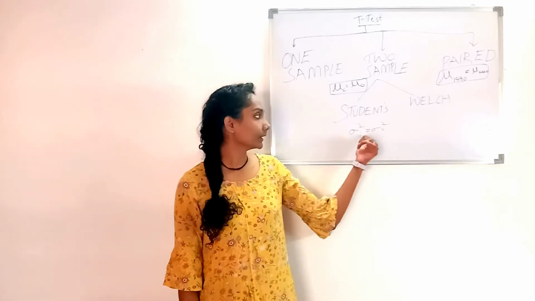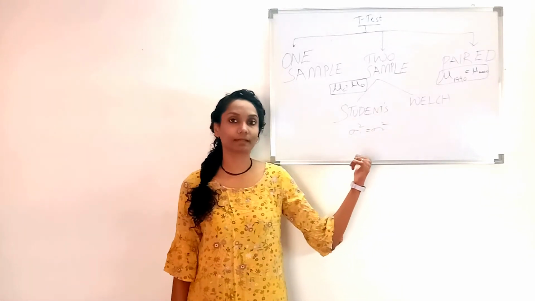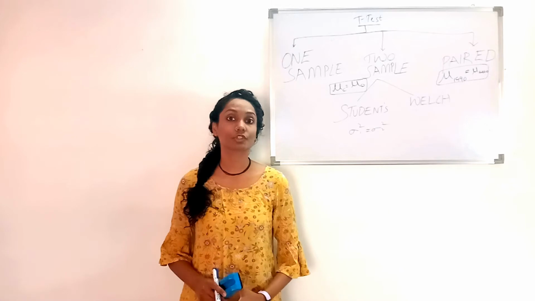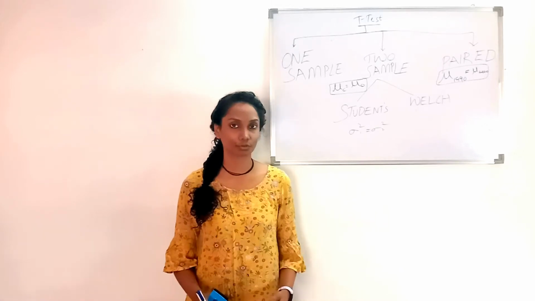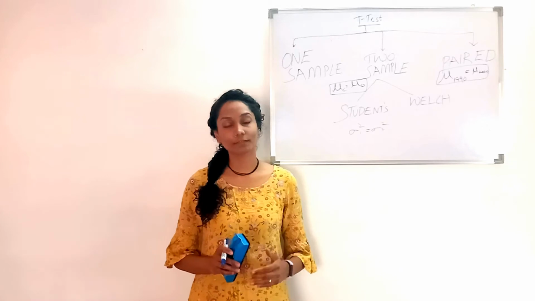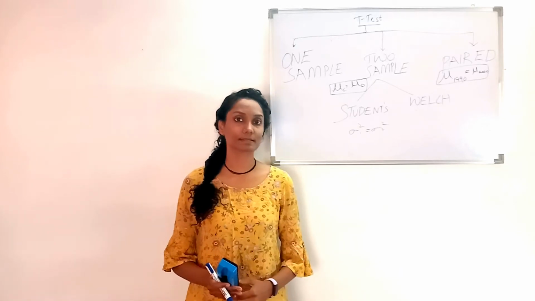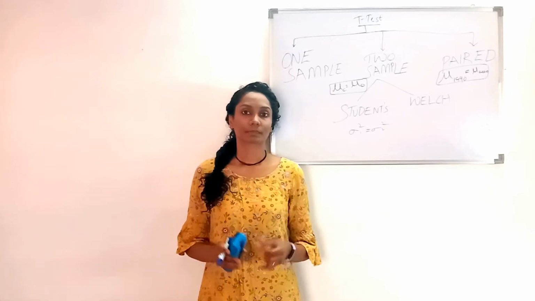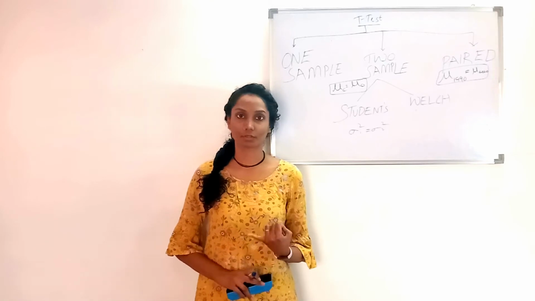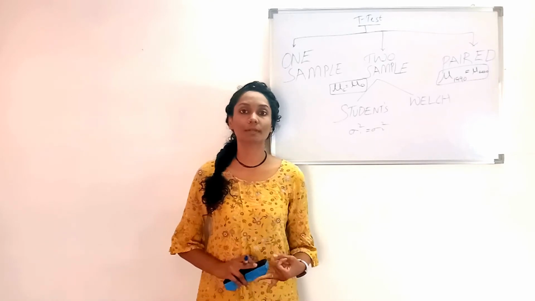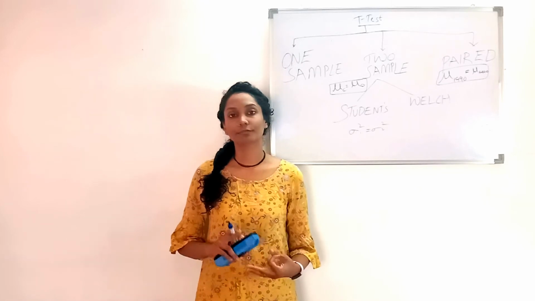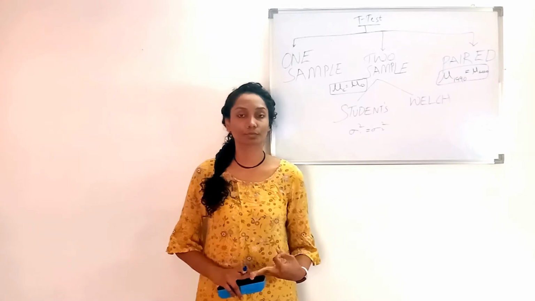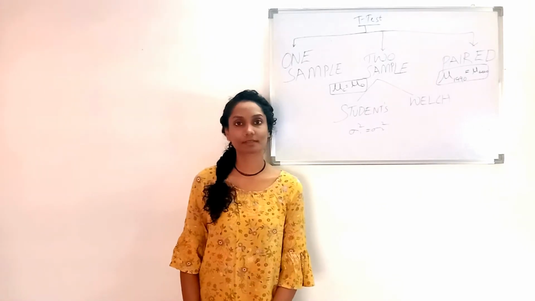So if you remember, in Student's t-test, I've mentioned that it assumes that the variances of both the groups are equal. But that doesn't mean that we should know the values of the variances in both the groups. So to run a t-test, even if we don't know the values of the variances of the groups, it is alright. So a t-test works well only when the sample size is less than or equal to 30. A t-test assumes normal distribution of the groups we are comparing. And finally, to run a t-test, we don't need to know the standard deviation or the variance of the groups we are comparing.